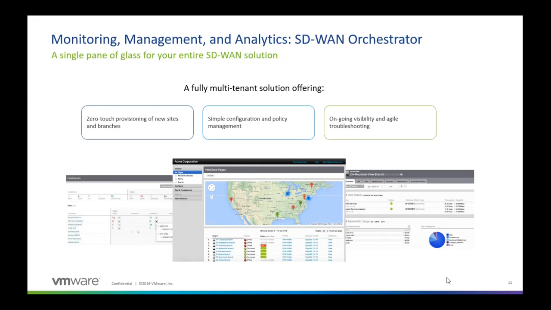So I think from a deployment and maintenance perspective, it simplifies the WAN. I think in a way, this is quite unprecedented that we can manage WAN in such a simple fashion, and that's because the orchestrator does the majority of the work, that it automates most of the functions that we need to do, even when it comes to configuration or maintenance, right? But then once it's deployed, there's an enormous amount of analytics that it does, and you have very granular visibility into the locations, as well as the links and the different locations.